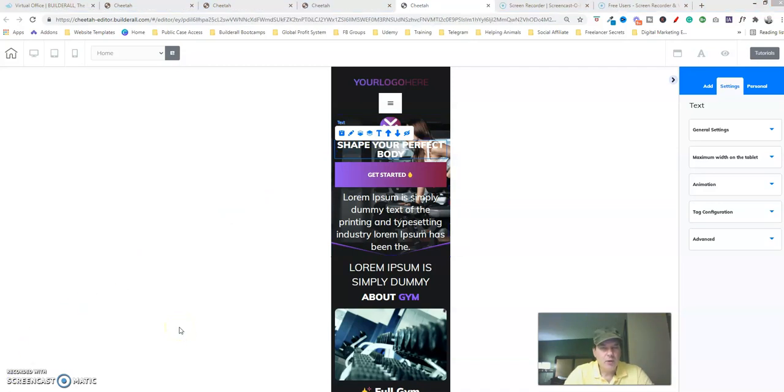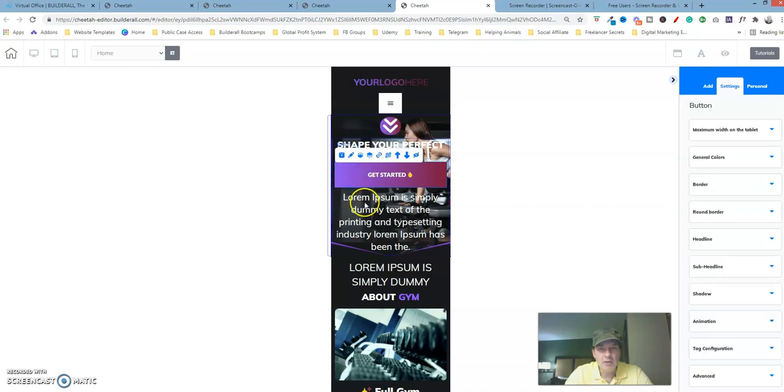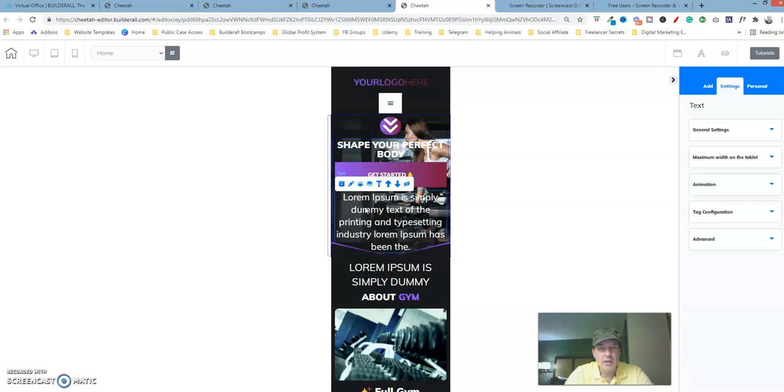Okay, sorry for that interruption, but anyways, what I found out in the process is I was trying to move this text element above this element above here. And the reason why I can't do that is because this text element and this button element and this other text element is sitting within a box element. So since this text element was already the first element in this box element, I'm unable to move that text element up another layer.